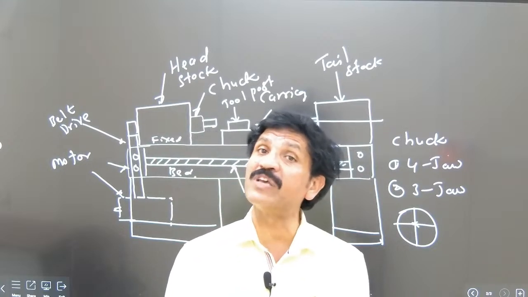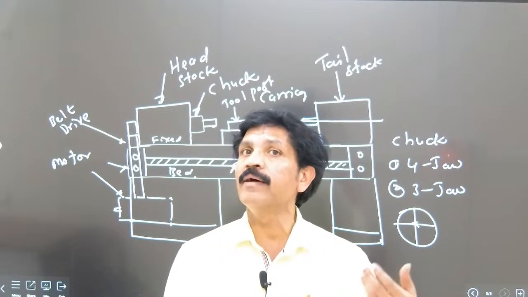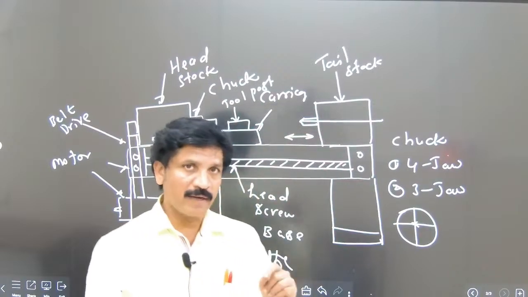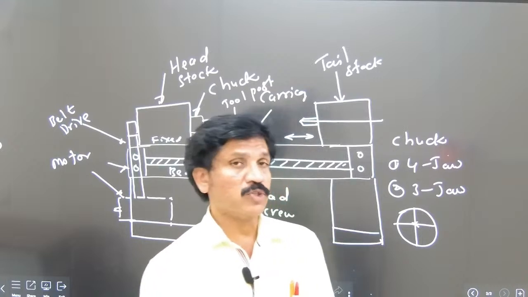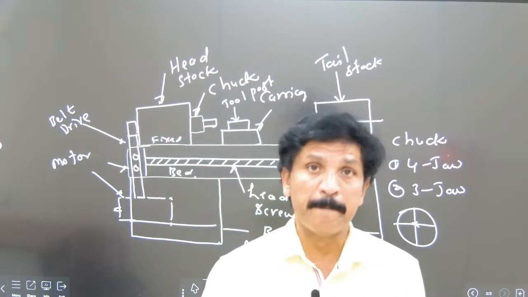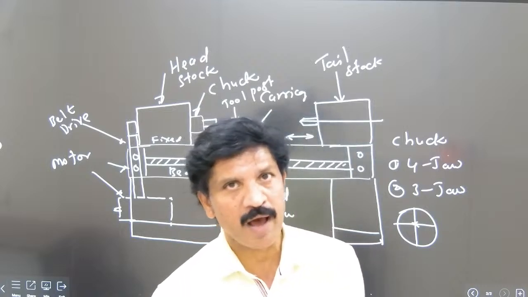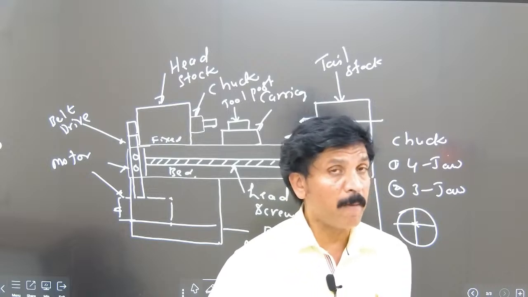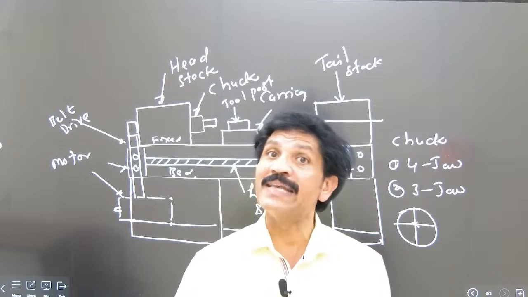Already the pulley is fixed in the headstock, which can carry the motion, and here the chuck is going to rotate. There are also different gear systems observed on the lathe machine. For example, as per the type of the metal, we want to follow the speed also. As I said earlier, if mild steel is the workpiece, we can operate with the highest speed.